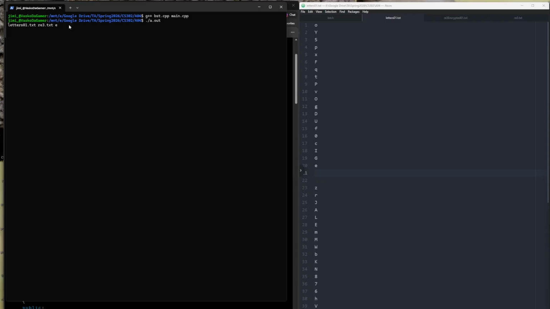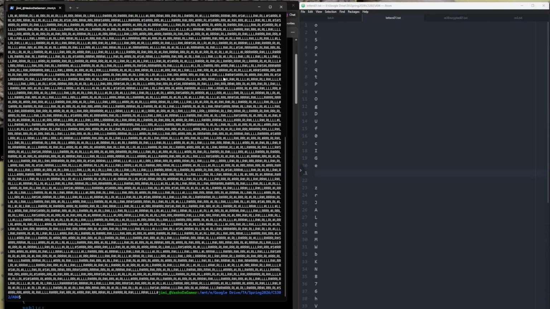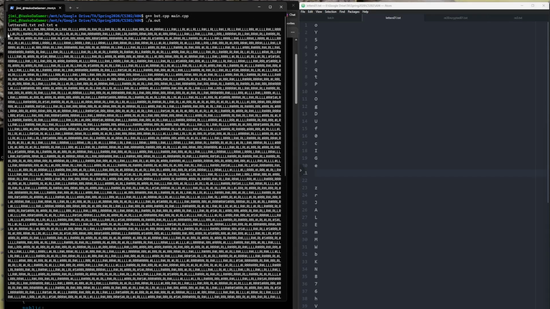So we're going to take the letters from letters01, read in these letters, create a binary search tree, and construct our two binary search tree objects, our character to Morse code and our Morse code to character. And then E tells us that I want to encrypt this using the Morse code we construct using this letter ordering. And then the output will be all of this.